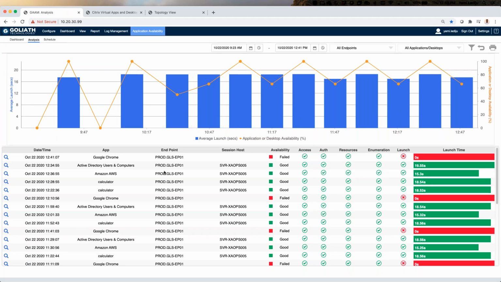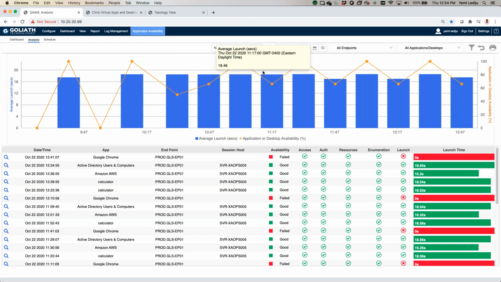And this essentially is going to be your central management and configuration console for this portion of the technology. This page is broken down into two sections. You have the top section, which gives you a high-level dashboard of all of the launches taking place across the entire environment. You can see the blue bars here represent the launch times, and then the trend line here is overall availability.